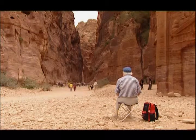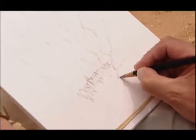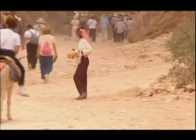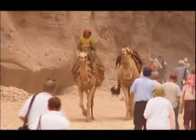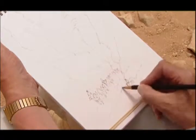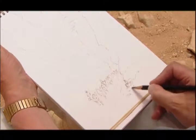Right, let's... Oh, I like this person. This rock down here, there's someone in local dress sitting there on a rock. He's moved. Just had another camel come down, and I hope just got a bit of him in there. Didn't get as far as the legs, but we'll leave him there for the time being. I can always, if another one comes down, add something to him. So the path is coming all the way down here with stones and rocks. He looks a bit small there, but he was a small chap.